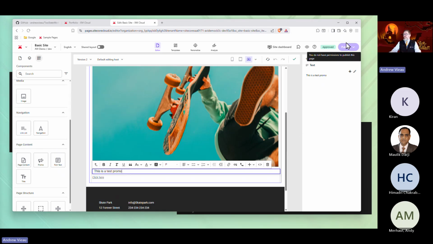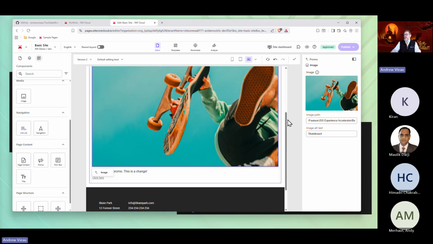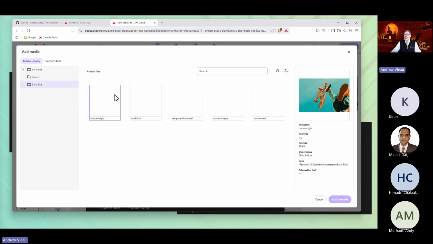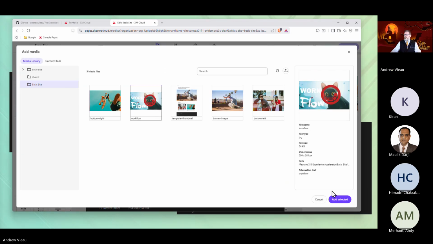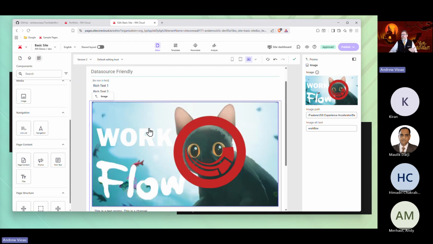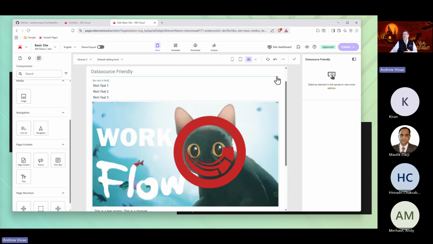So for example, even though my page is approved, if I go ahead and modify this test promo, this is a change. If I change that content, even if I change the image to something else, you will notice that did not trigger any automatic versioning.